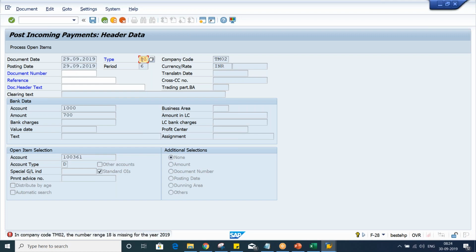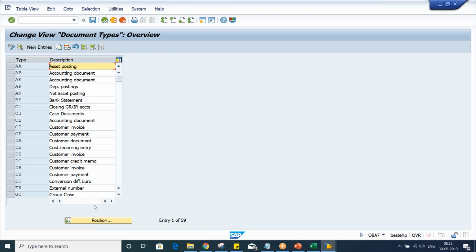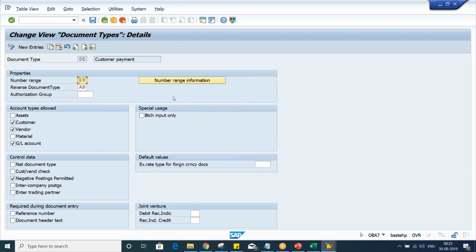And this is a number range related issue. For this number range, DZ, number range 18 is missing. So what is happening, guys? Go to OBA7 transaction code. Okay, here where is the DZ? It's here, double click. Somebody has assigned 18.